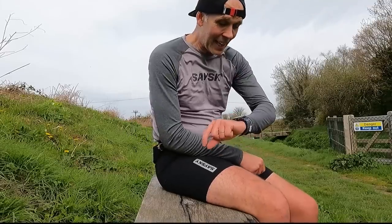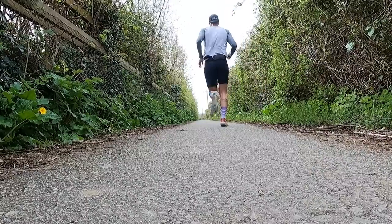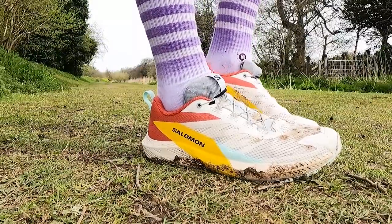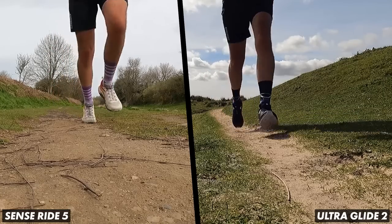Okay, so we have made it to the turning point. We've done 5 miles already and it went so quickly. I think that's because my legs are actually functioning again, and like I say, the miles just flew by. As far as the new Sense Ride 5 goes, the addition of that energy foam midsole, like I thought, has definitely made the shoe feel a lot more comfortable underfoot. And if I'm honest, having run the Ultra Glide 2s just the other day, the two shoes feel very similar when it comes to feel and performance.